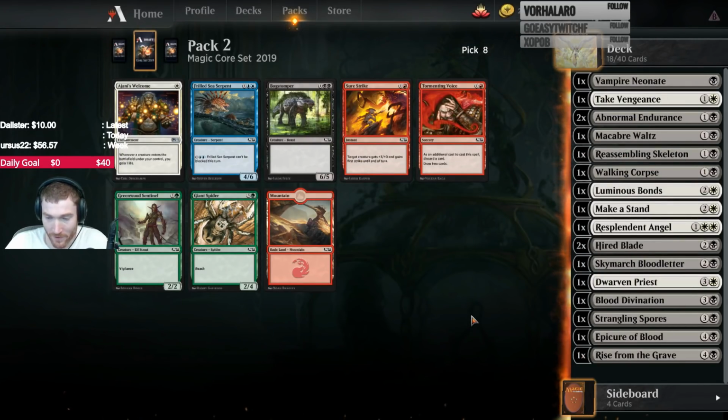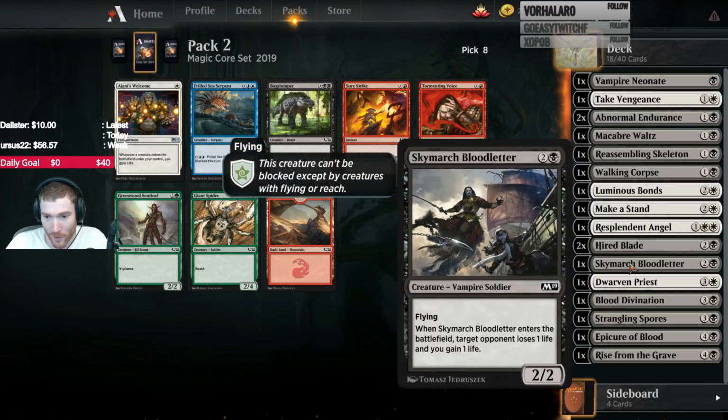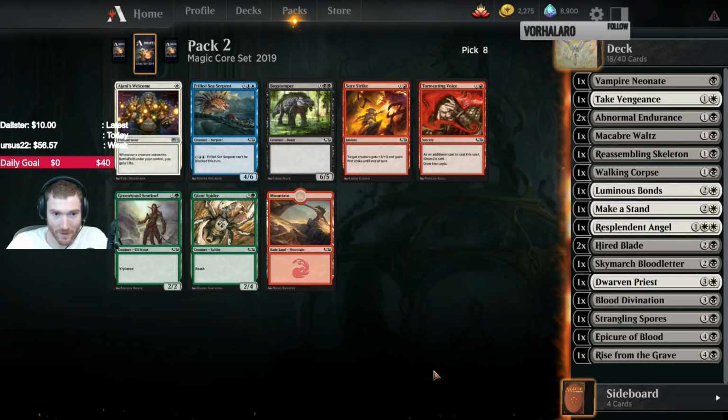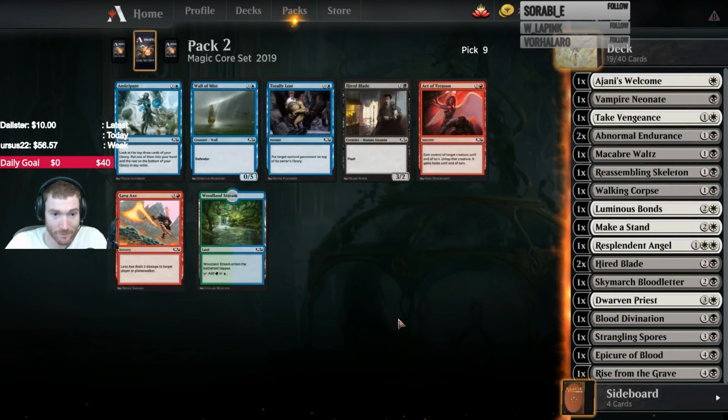Apparatus was a pick there too, for sure. We already have a couple removal spells though, and I'm not super sold on Apparatus. It's kind of weak removal that broadcasts itself. I don't think Bog Stomper gets a home in this deck. I don't think Ajani's Welcome does either, but we'll see.